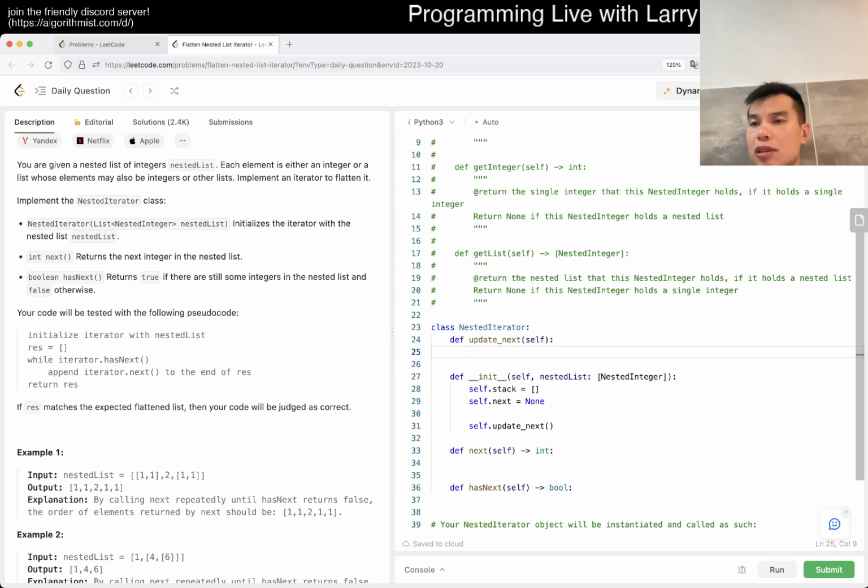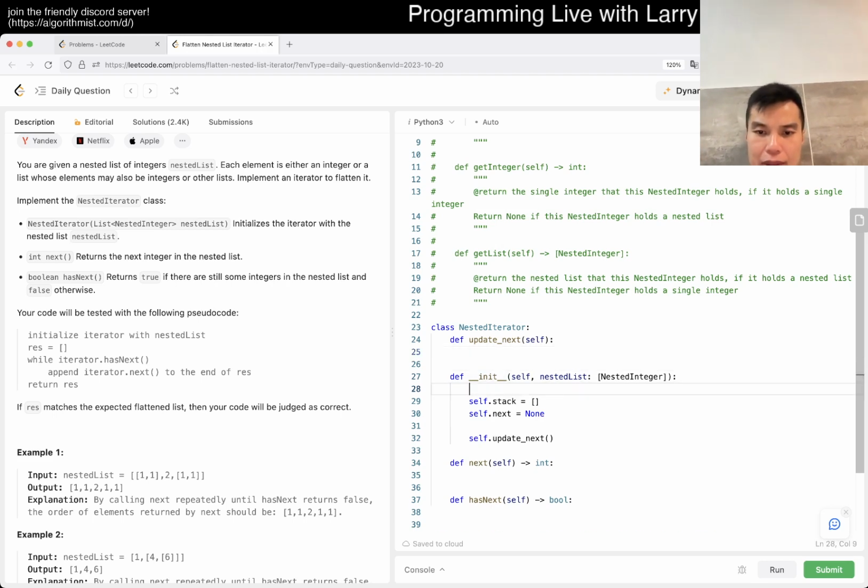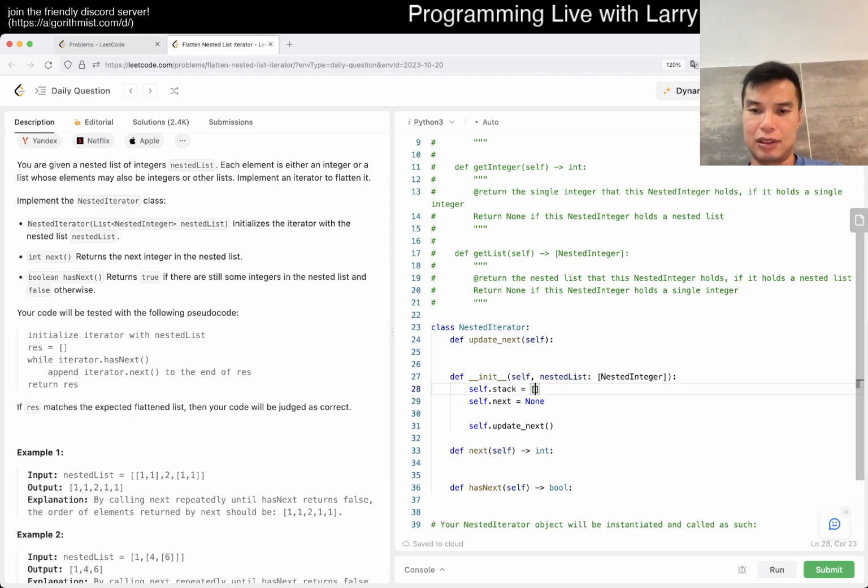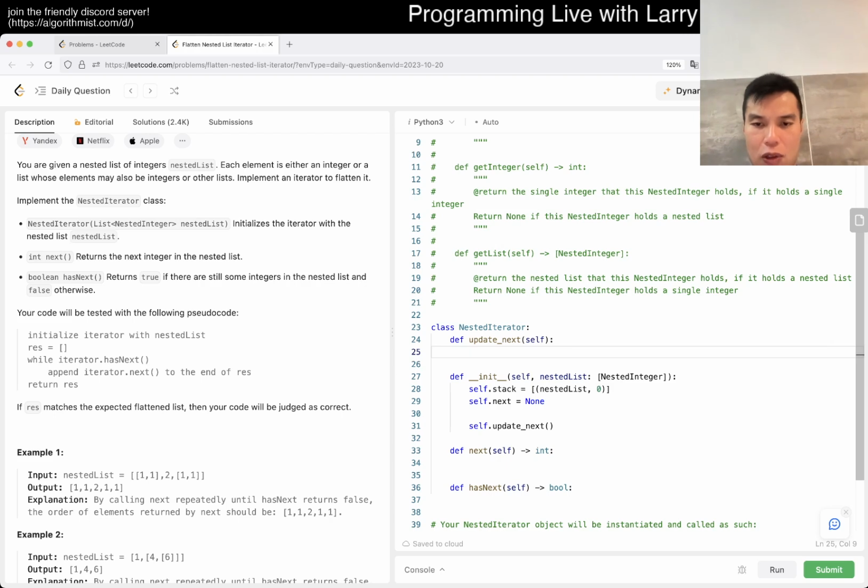We want to just put everything on the stack. We definitely need to keep a reference to the list, and maybe the stack would be the nested list and then index 0 or something like this. So that would be the first item. So now we can look at the top, which is equal to self.stack[-1].